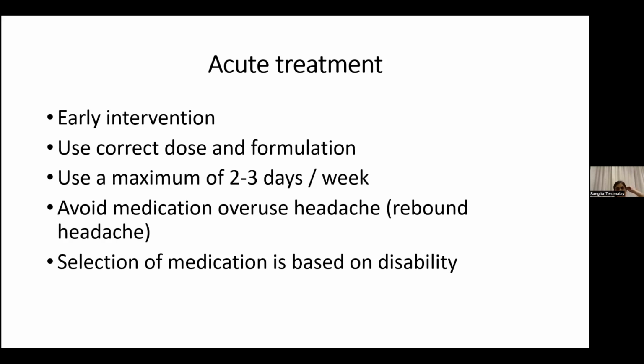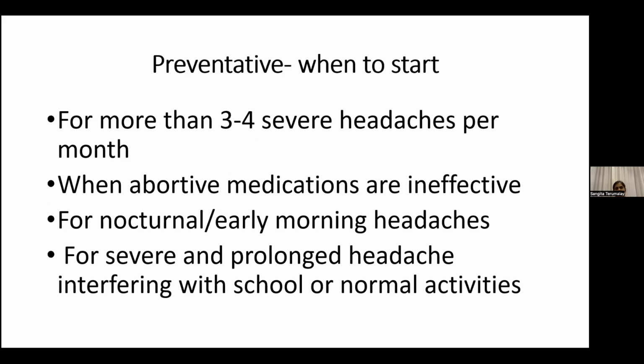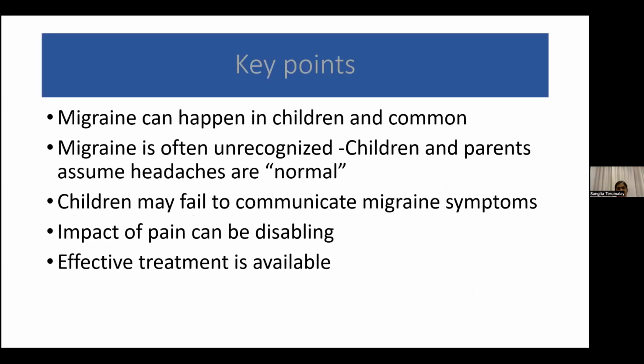But just for the GPs out there, you can always try paracetamol first as first line. It's not wrong. Even when I did attachment with headache specialists, we also said you can try paracetamol, although we think it doesn't work. So paracetamol first and then Brufen. And then if they need preventative medication, usually they'll already be seen by neurologists. If the headaches are quite severe, frequent, or when the acute abortive medications are ineffective, I usually start them on preventers. And if the headaches are causing a lot of issues and challenges with school and activities, I generally start them on preventers.